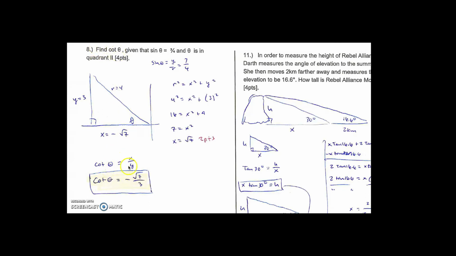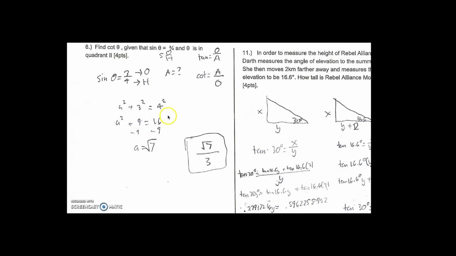Cotangent is x over y, so your x value is negative radical 7, and then your y value is 3, so cotangent is negative radical 7 over 3. If you got x equals radical 7, I gave you 2 points. If you left it a positive instead of a negative, I gave you 3 points. Remember, all students take calculus, so over here in quadrant 2, sine is positive, and also cosecant, so everything else should be negative. Everything else includes cotangent. I need to finish grading this one, but I would give this one a 3 because you have a positive and not negative.